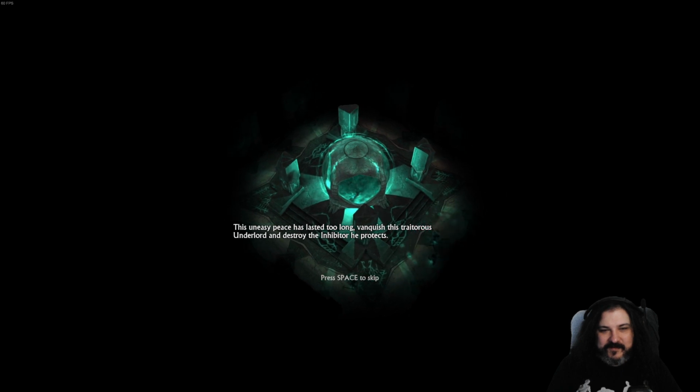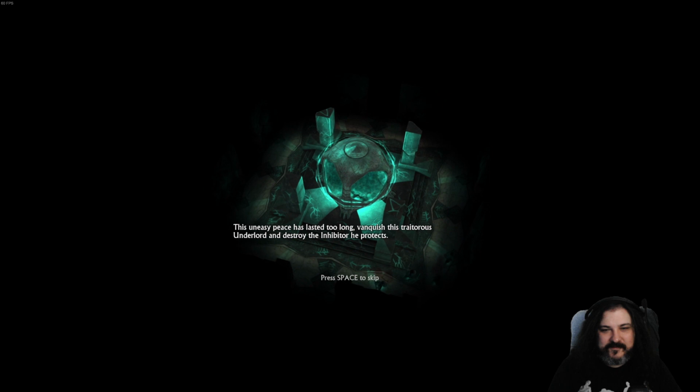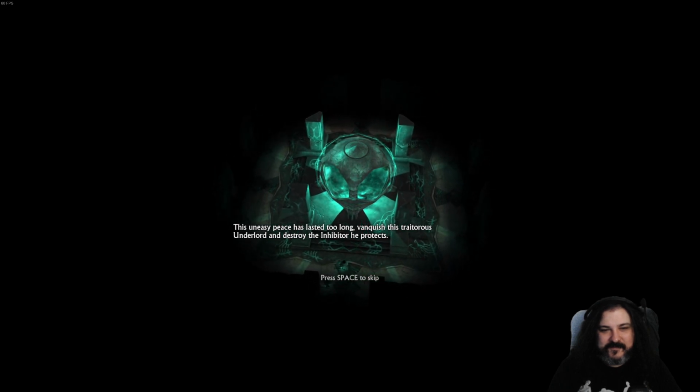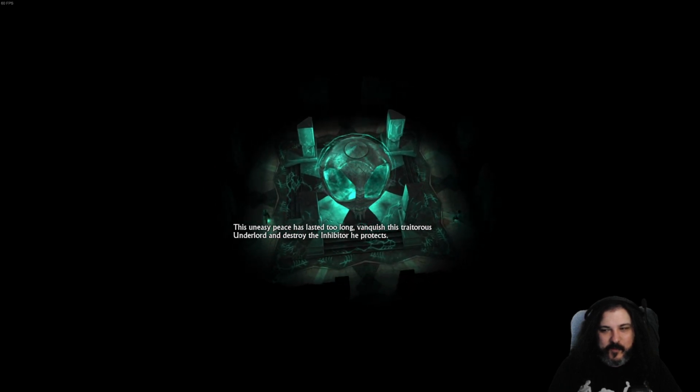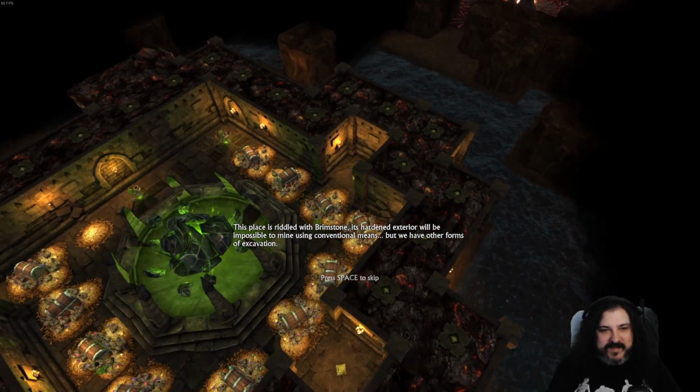This uneasy peace has lasted too long. Vanquish this traitorous Underlord and destroy the inhibitor he protects. Okay, I will. This place is... You got it, Dad.